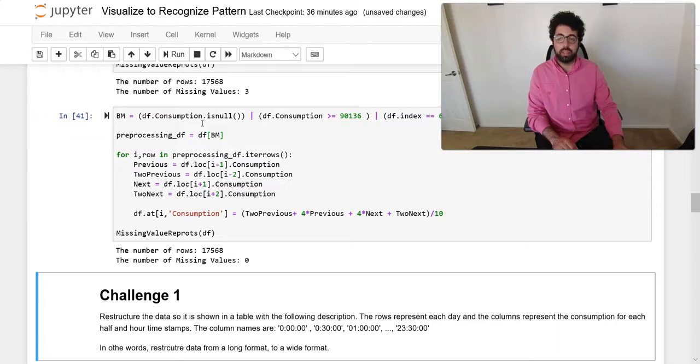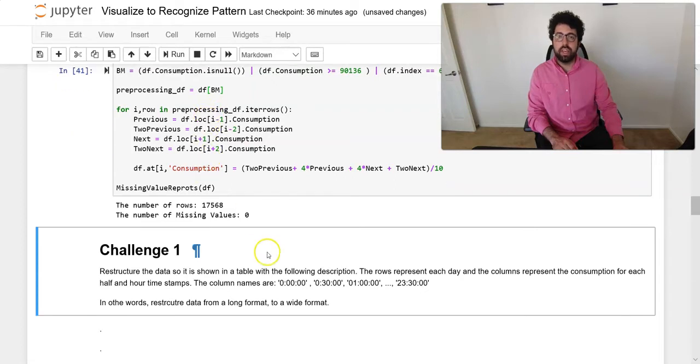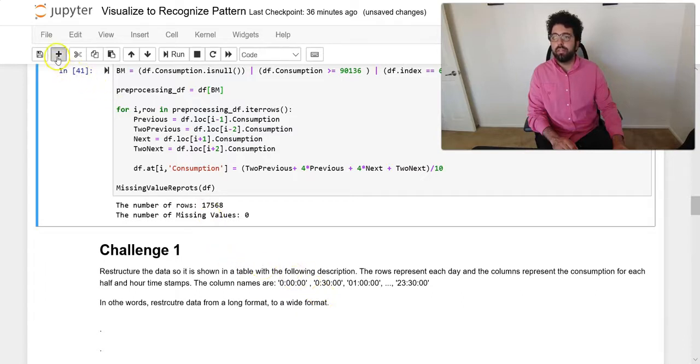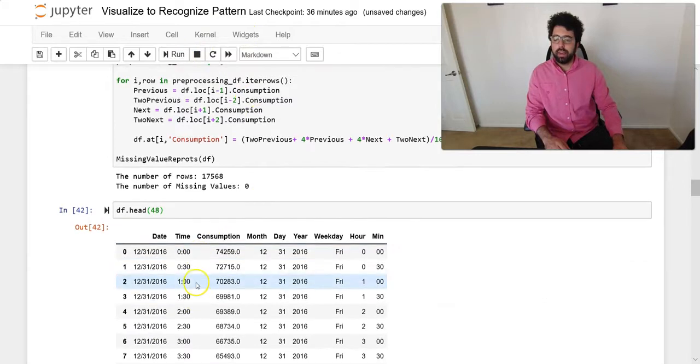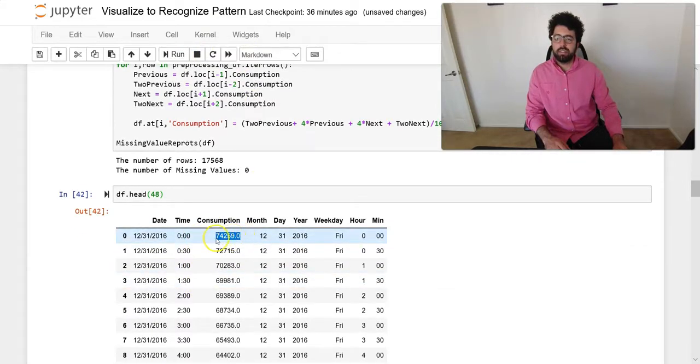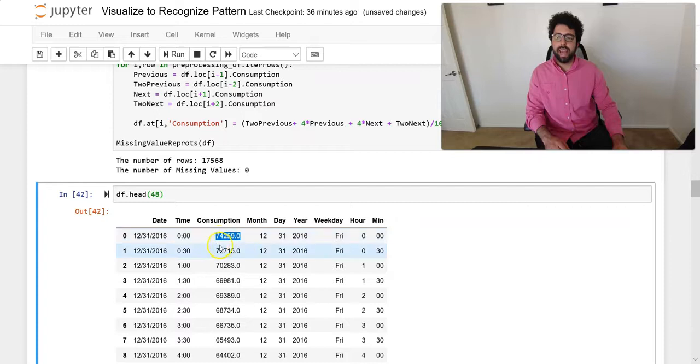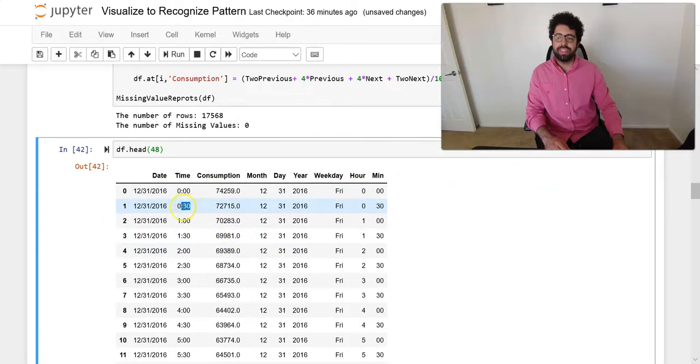So here now I want to start the pre-processing that is needed for the visualization that I want to create. The first pre-processing that is needed for this visualization is to reformat the data from a long format to a wide format. If you look at your data right now, let's say the first 48, every consumption value is listed as a row based on different times of the day.